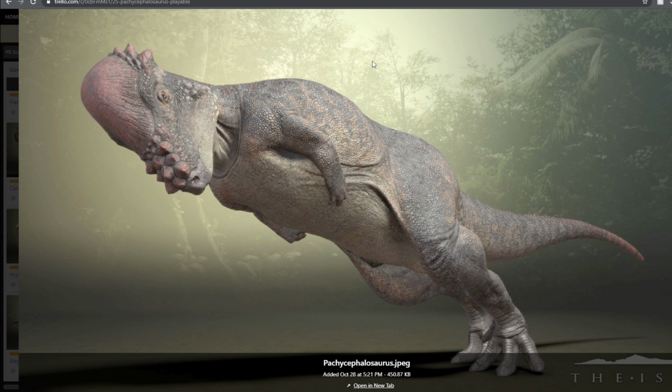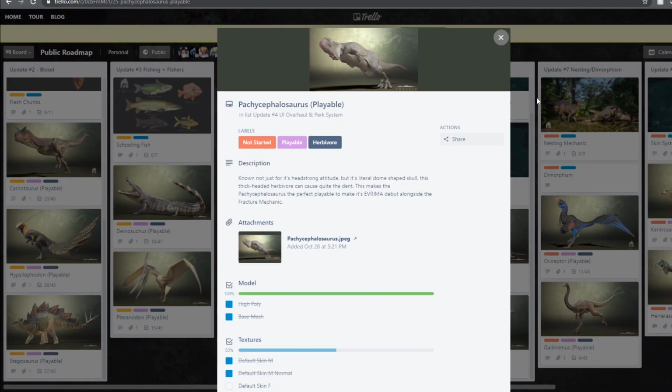While we only get one playable here in update number 4, it's a very exciting one with a lot of mechanics being either reintroduced or introduced for the very first time into Evrima.